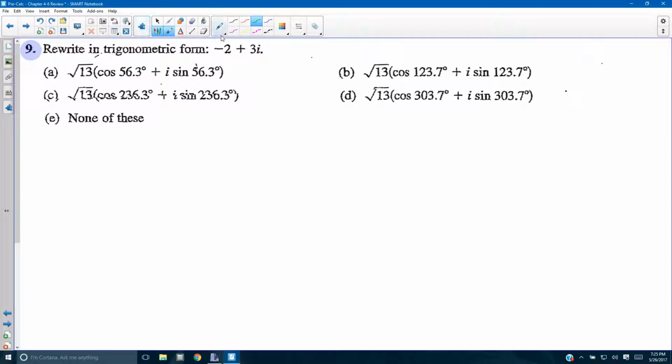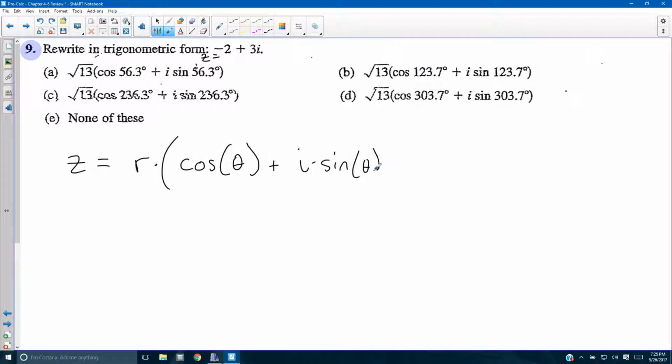Okay, this is the last problem of all of them. Final. Rewrite in trigonometric form -2 plus 3i. Okay, trig form. Whoa. Trig form has this crazy thing going here. In trig form, first of all, this is a complex number. They can denote that as z. So if I write z equals r, r is going to represent the absolute value, the distance, of this number here. This will be times the cosine of our theta value that we're going to find, plus i times the sine of the theta value we're going to find here.